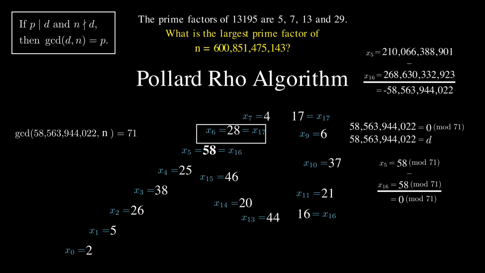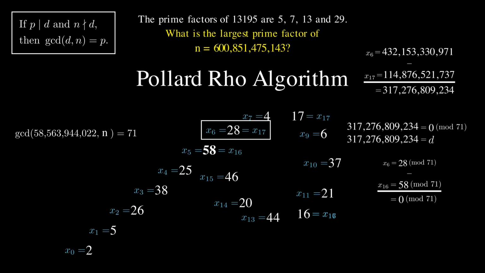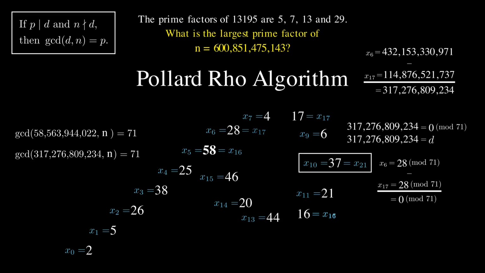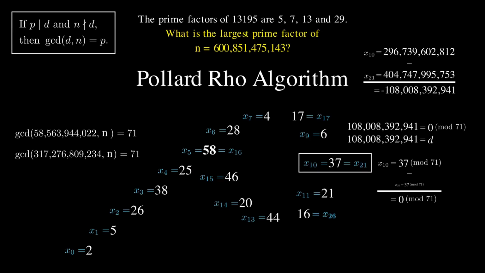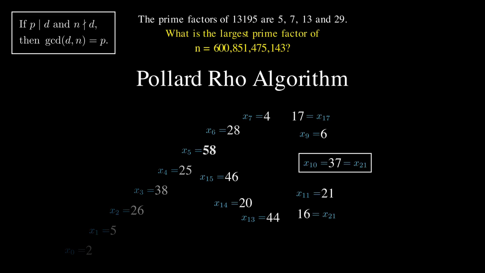What's great about what we just did is 58 wasn't special. I could have gone next door to 28, updated all of our calculations, and gotten a different d value. And the GCD of that d value and the 600 billion number, which is n, is also 71. And this will be true for every single entry around the cycle, which is important because this cycle was built, the shape of it, knowing 71 in advance. And we don't actually know 71 in advance. All we know when we start this problem is n, and our n is 600 billion.